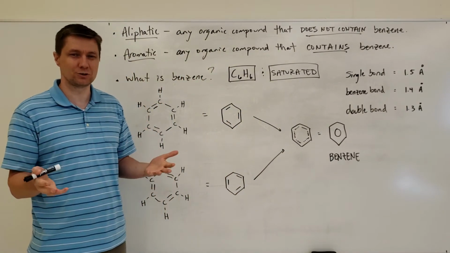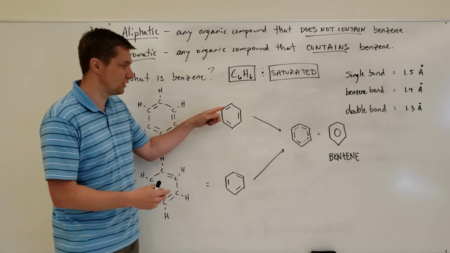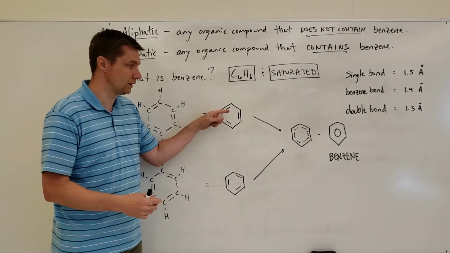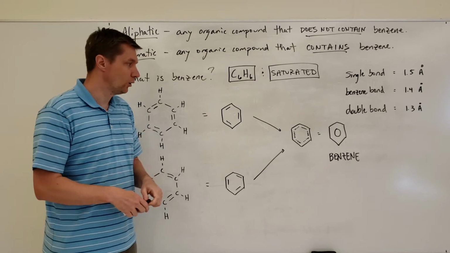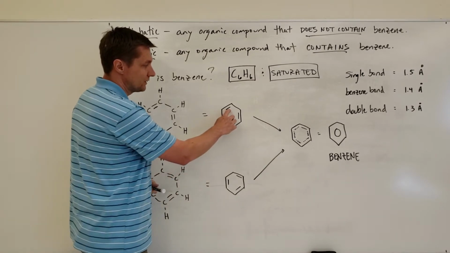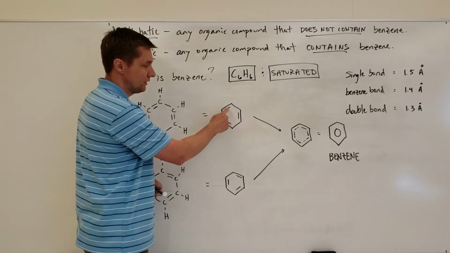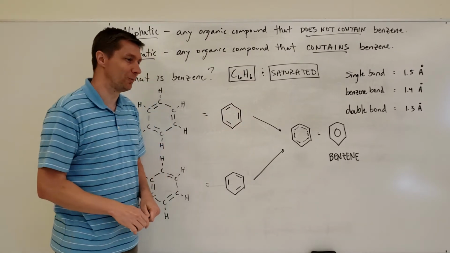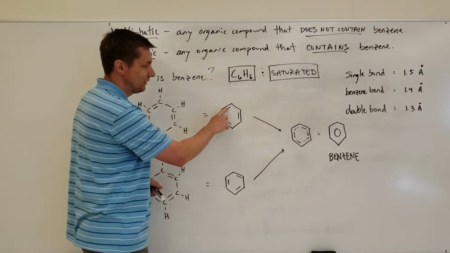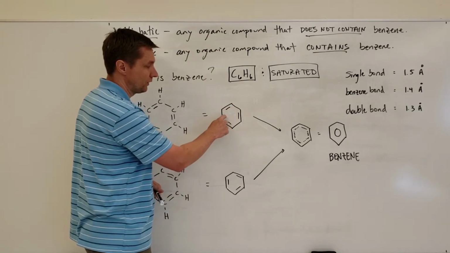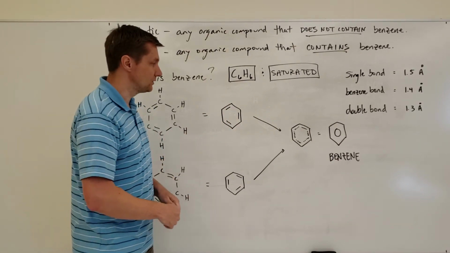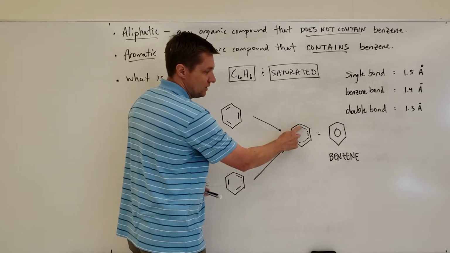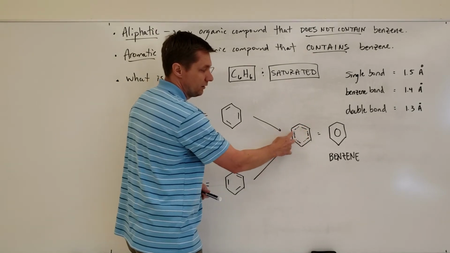And so this was really interesting to them because they said, okay, well, there's not really single or double bonds in here. It's a bit of a hybrid where these 6 electrons, 2, 4, 6, in what would maybe be considered the double bonds here, are actually being equally shared between all of the carbons simultaneously. And so it's like there's sometimes here and here and here and here and here and here.